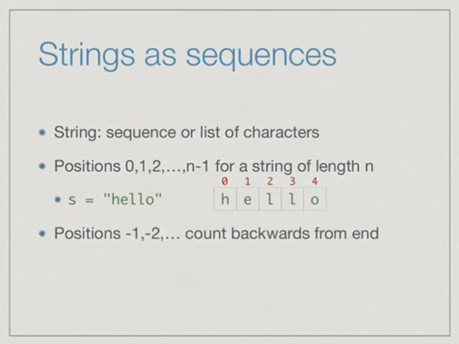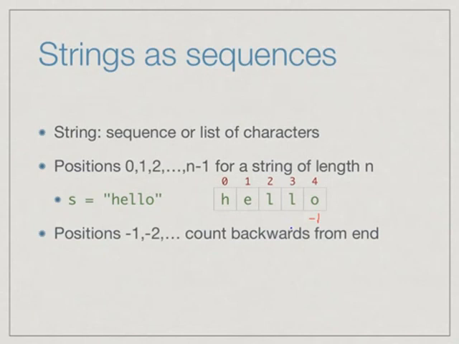And another convenience in Python is that we can actually label it backwards. So we can say that this is position -1. Very often you want to say take the last character of a string and do something. So instead of having to remember the length and then go to the end, it's convenient to say take the last character, so take the -1th character.